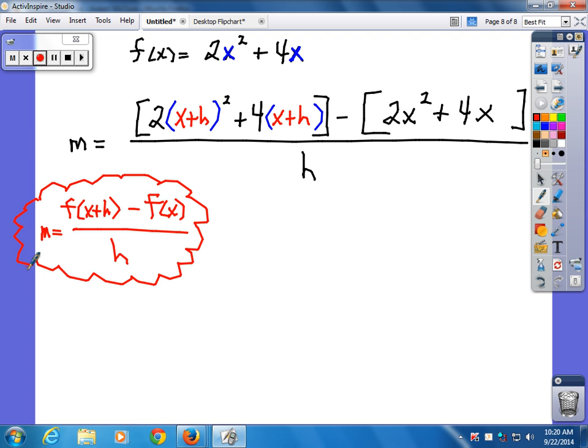So f of x, or x plus h, is always for the x's on the first one, and then the f of x is always on the second one. Okay, got it? That's why I colored these blue. Because wherever there's an x, you're going to plug in a big set of parentheses, and you're going to plug in x plus h. And then on the second one, you just write it. So, let's take this and let's do our algebra drill now.